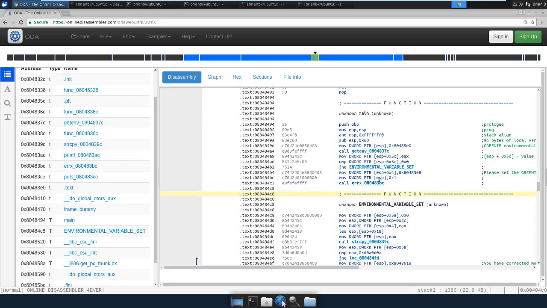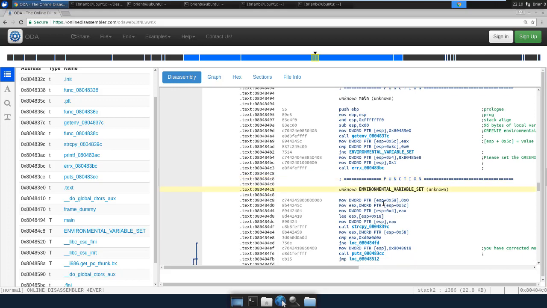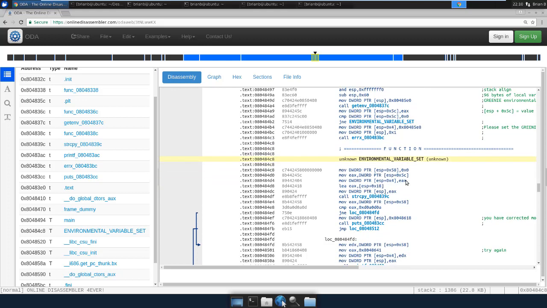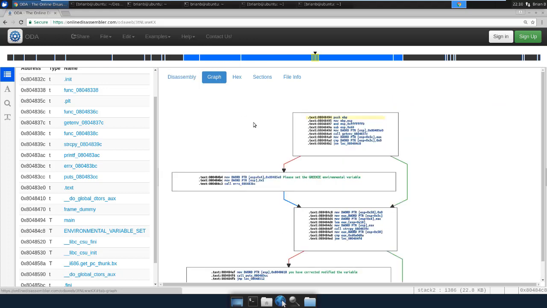I never actually tried that. And it does. It labels it as a function. It's not really a function, but that's fine, we'll accept that. So we'll leave the name in there. It just says it's a function, but it's a basic block. But hopefully this won't mess up our graph view.